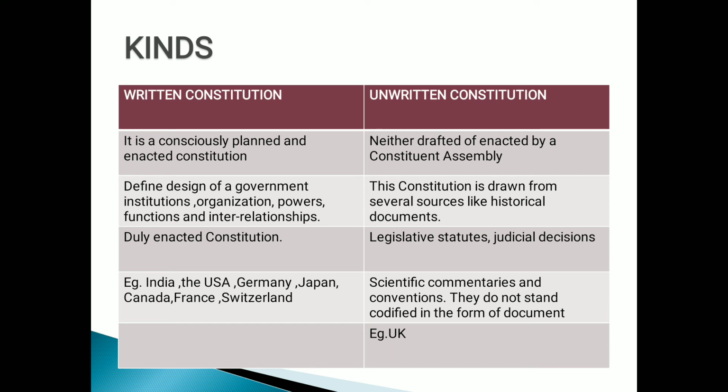Right, then a written constitution is definite. Its provisions can be quoted in support of or against any power exercised by the government. An unwritten constitution cannot be produced in evidence. It has to be proved by quoting its sources and history of actual working. So I hope people have understood by now what is a written and unwritten constitution. Right everyone, let's move on to another slide now.